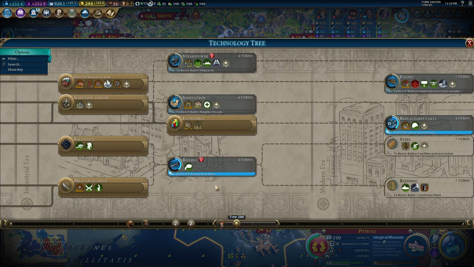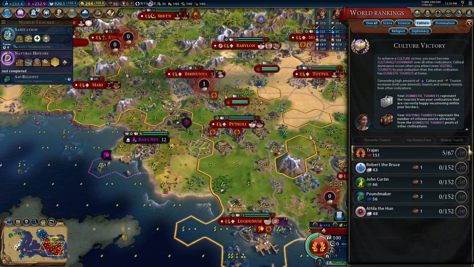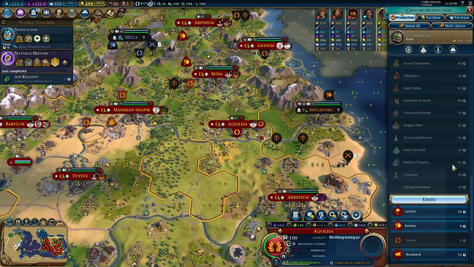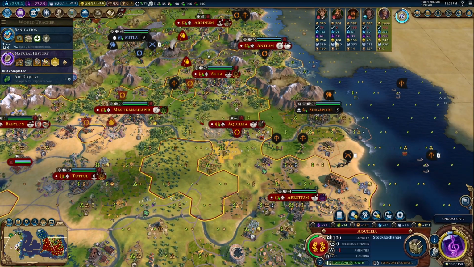For research, we could grab sanitation. Really, we're just going for a culture victory. You don't really need that many. It's only 67, so pretty much we can just develop our empire, get art museums, archaeological museums, and we will be fine. We complete the bank in Aquila, get the stock exchange.